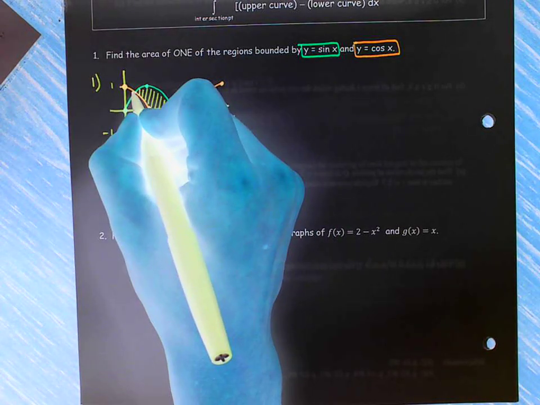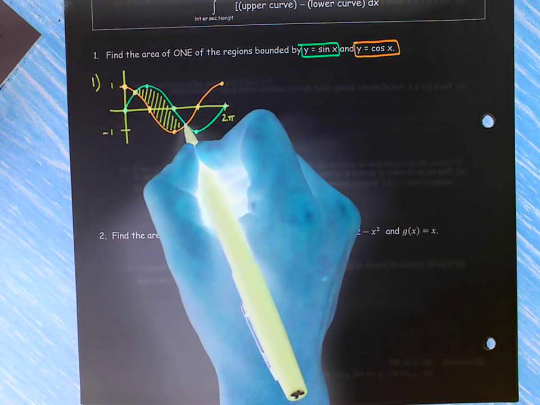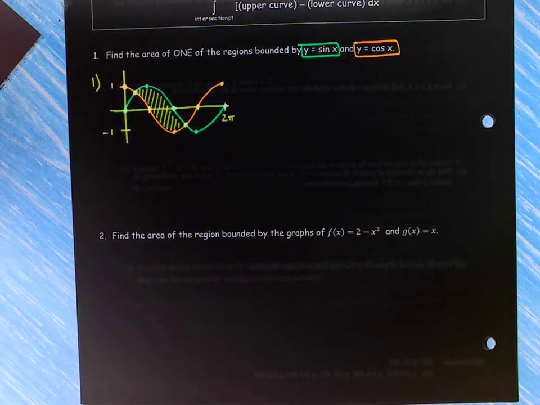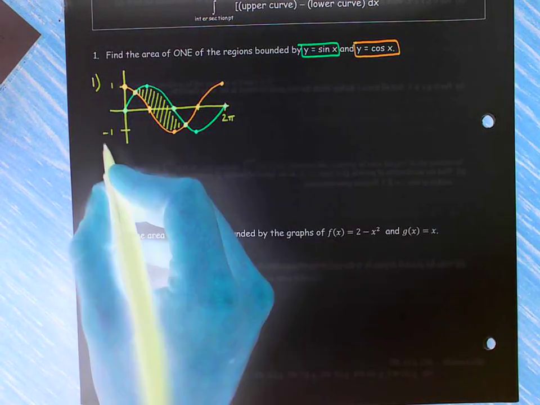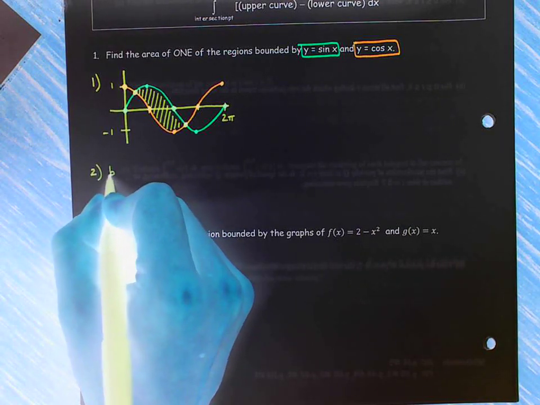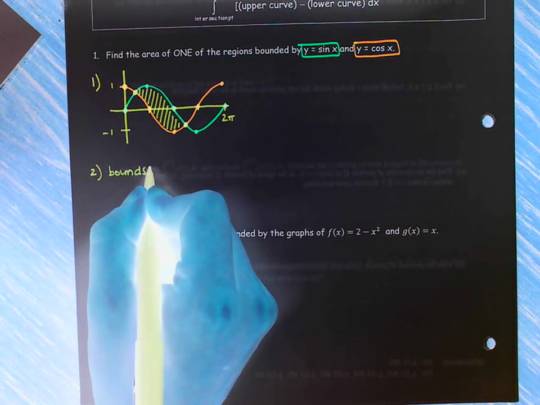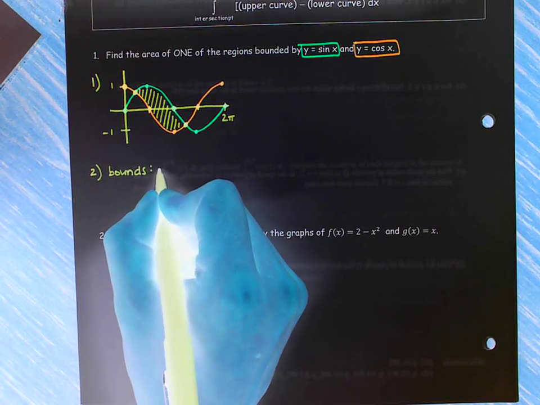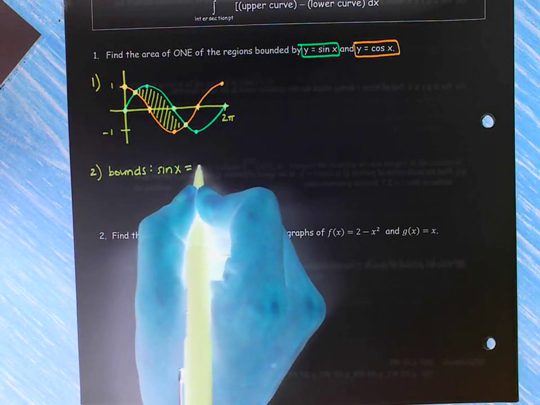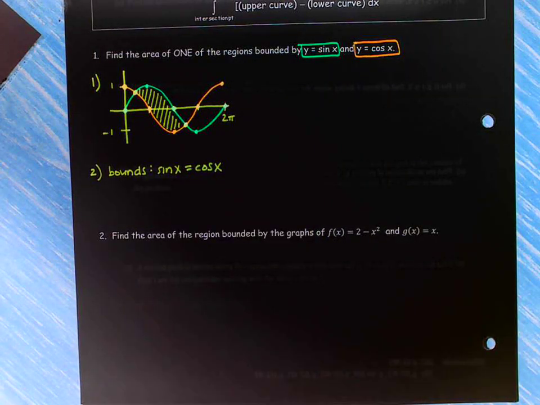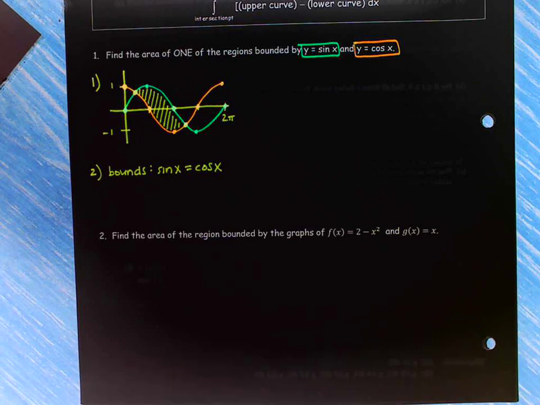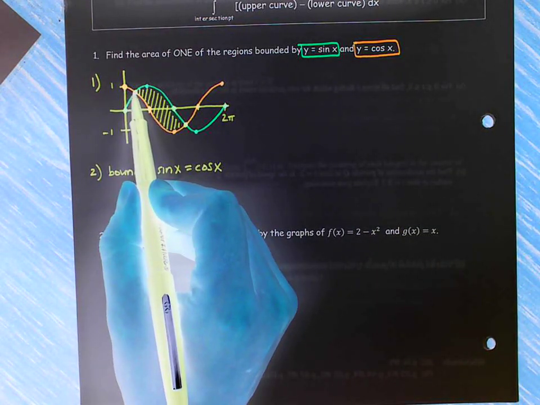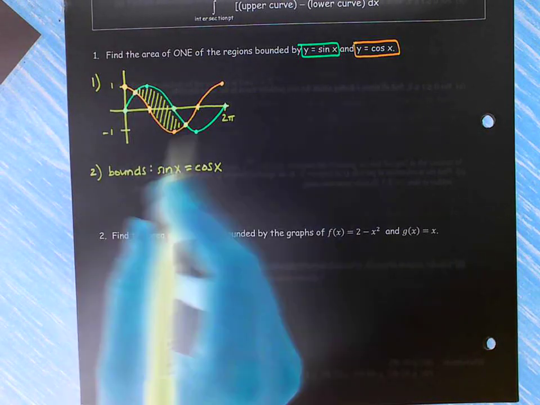If I'm going to do that, step 2 says to find the bounds. So I need to figure out where this intersection is happening, and where this intersection is happening. For step 2, I want to find my bounds. My intersection points are where these two things are equal. I want to figure out where sine of x is equal to cosine of x. If you think about your trig, we're thinking about which reference angle has the same ratios, and that's going to be at pi over 4. Because of the way we've graphed this, this is going to be my first pi over 4, in the first quadrant.